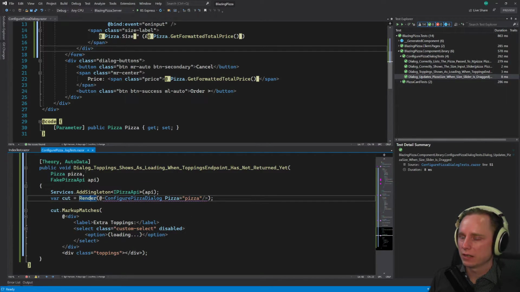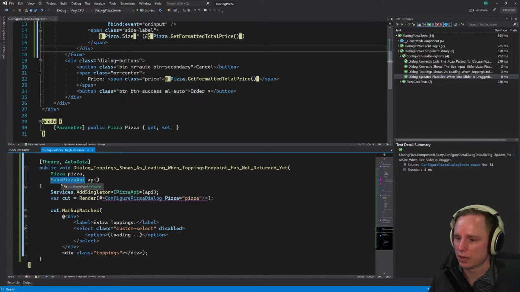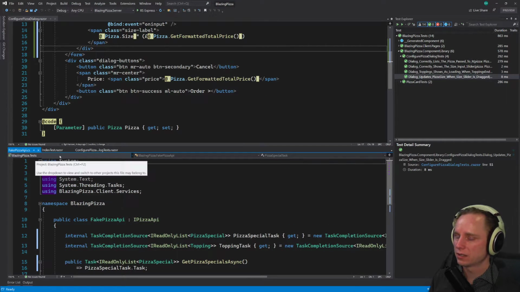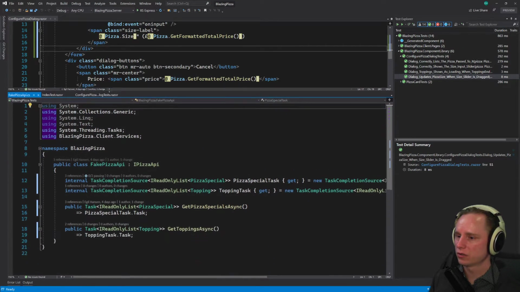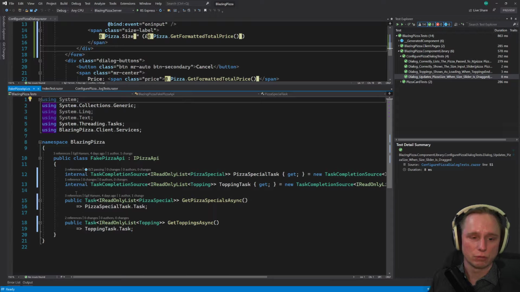So the only code I've written for this test is the fake pizza API, and I could write a test for that. So if you have code to support your test, you might sometimes want to write tests for that.